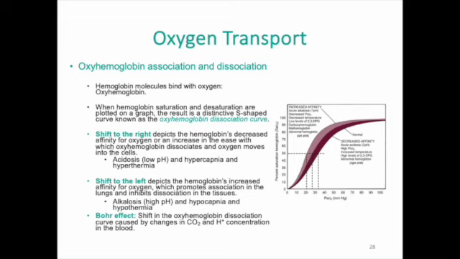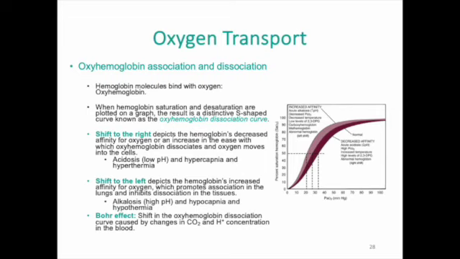Okay, so now that you have that underlying information, you can start to understand the oxyhemoglobin association and disassociation. When hemoglobin molecules bind with oxygen, an oxyhemoglobin will form. And we represent this by describing it as HbO2. That's the oxyhemoglobin. Now, binding occurs in the lungs, and it's called oxyhemoglobin association or hemoglobin saturation with oxygen, the SaO2. The reverse process, where O2 is released from hemoglobin, occurs in the body tissue at the cellular level, and this is called hemoglobin desaturation.